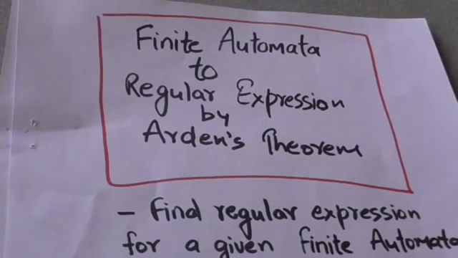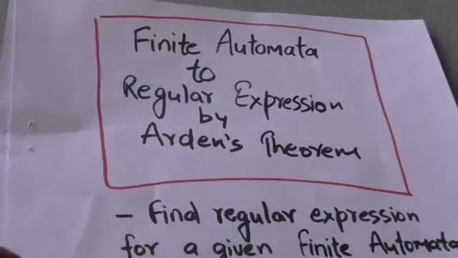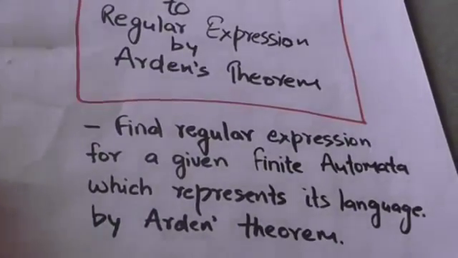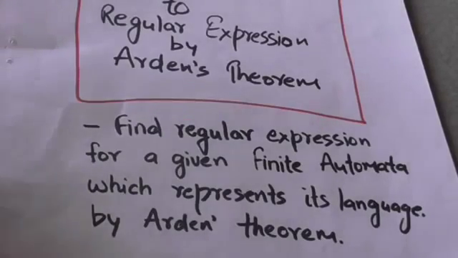Hello friends, welcome back. In this tutorial we will study how we can convert a finite automata to a regular expression by using Arden's theorem. By converting a finite automata to a regular expression by Arden's theorem, we mean finding a regular expression for a given finite automata which represents its language by using Arden's theorem.